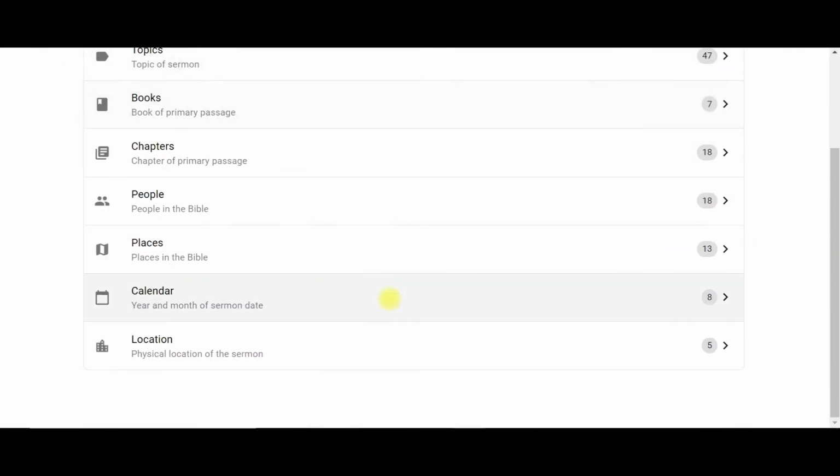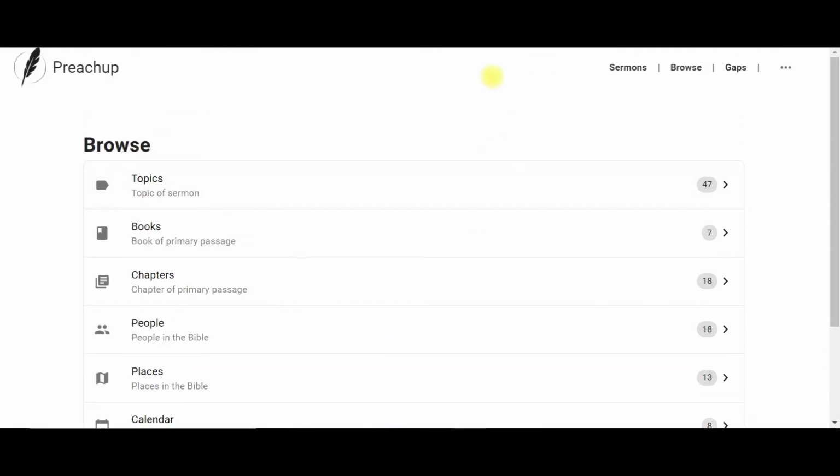And so, if I need to recall a message that I preached from somewhere, but I don't remember what the message was, I can go right here and look and see what that message was by simply pulling up the location. Super great tool that you can use when it comes to message preparation.